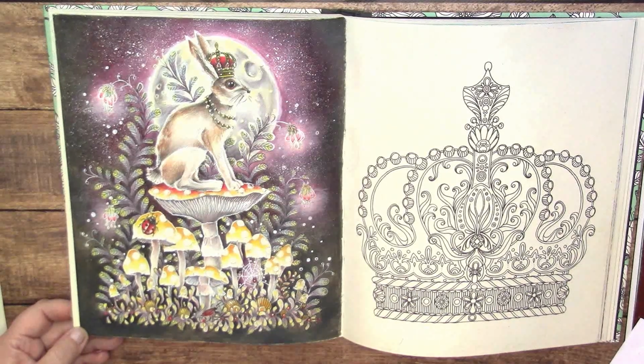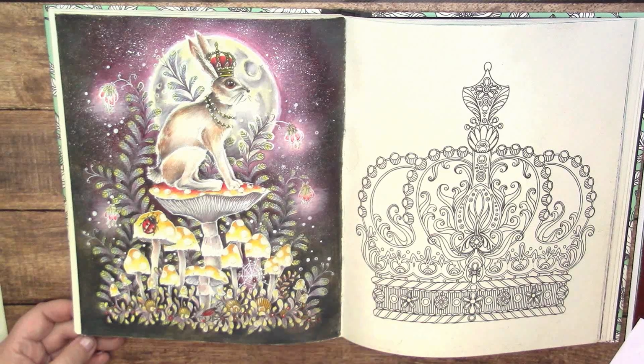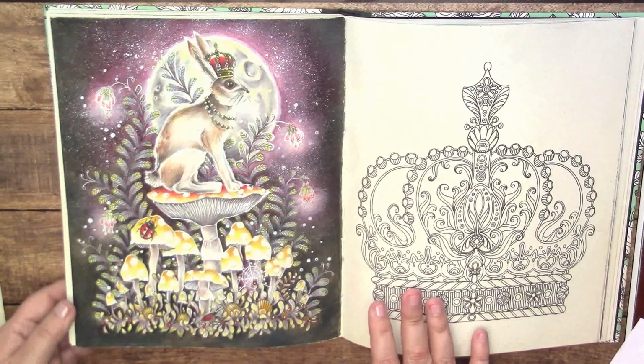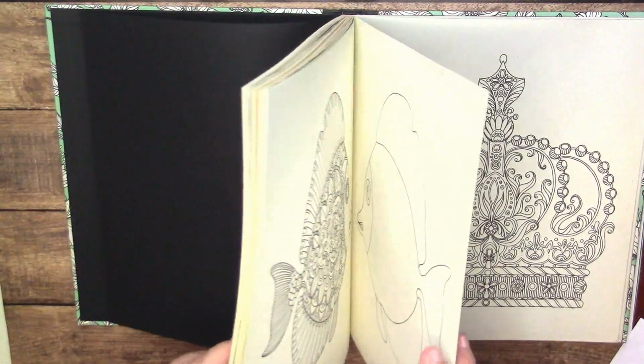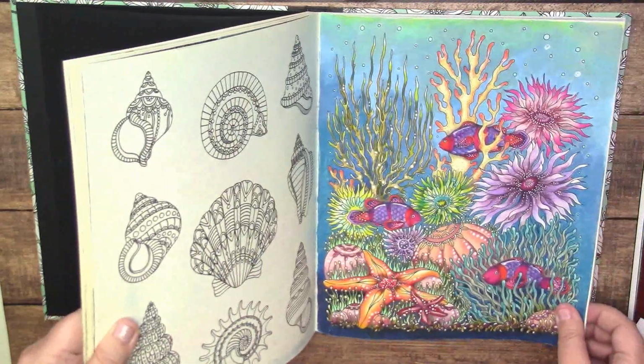You know that I don't very frequently work in dark colors and in a limited color palette, so I'm quite proud of myself when I managed to do such things. So this one I totally love, my Moon Rabbit. And I have another one with fish, which I also love. Not this one.